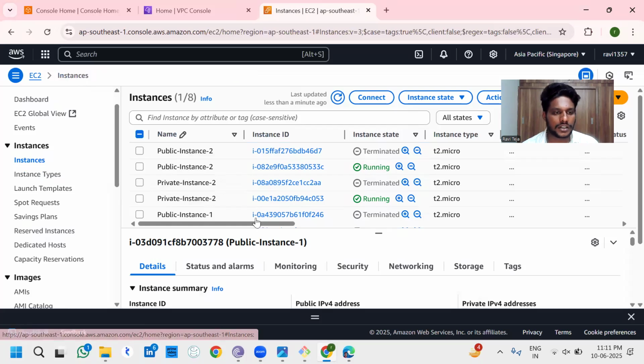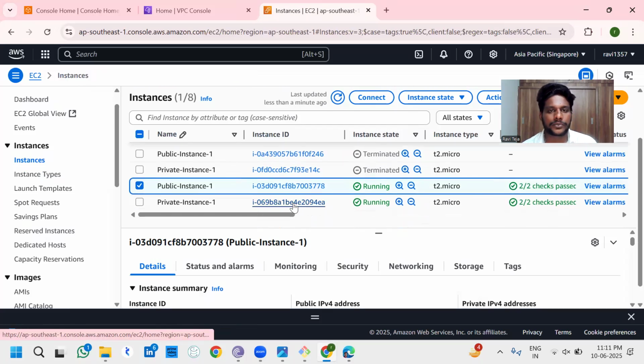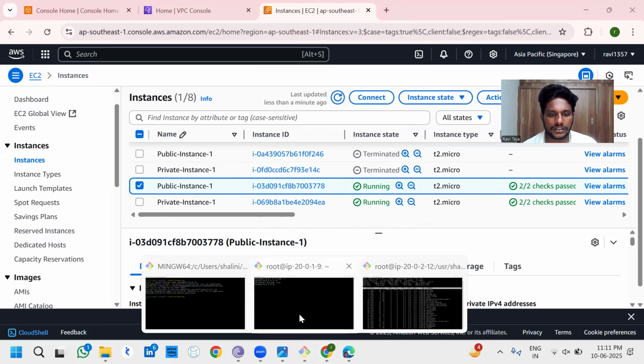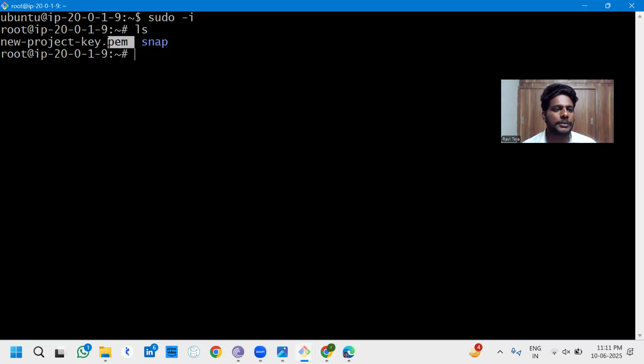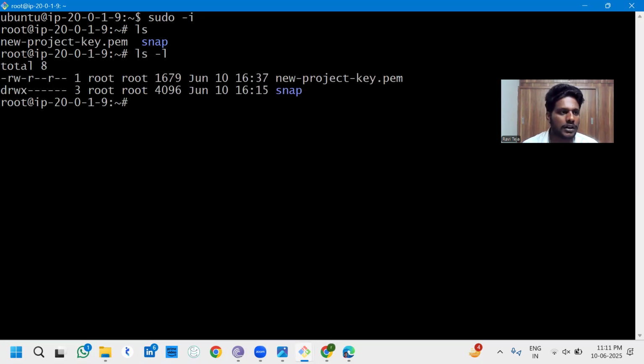Here, if you want to connect a private instance through public, then I will show you how to connect. I have already created a PEM file, but I have not changed any file permissions. What are the file permissions? Still, users have read write, group has only read permission, and others have only read permission. Whenever you change the entire thing to only read permission, then only it will be able to connect through public instance. Otherwise, it won't connect. Here I have not changed anything. I am just going to give a try whether it is able to connect or not.